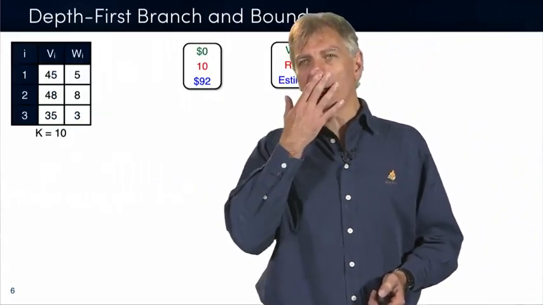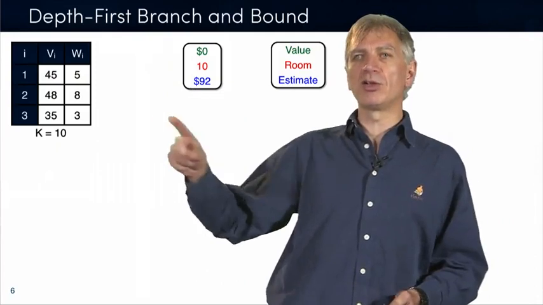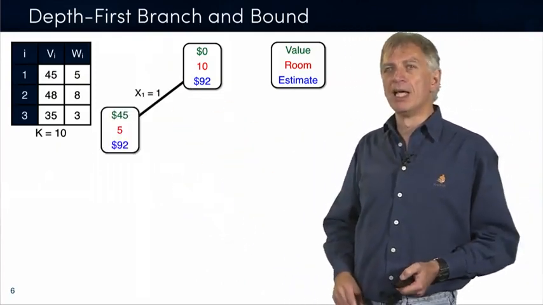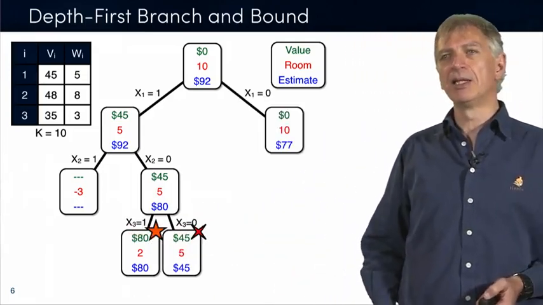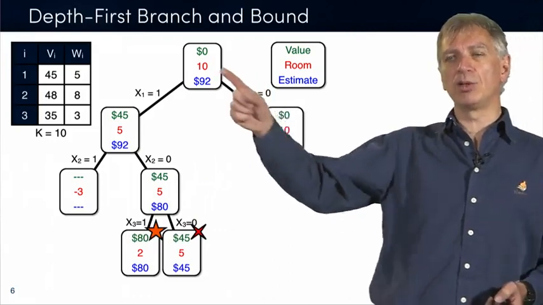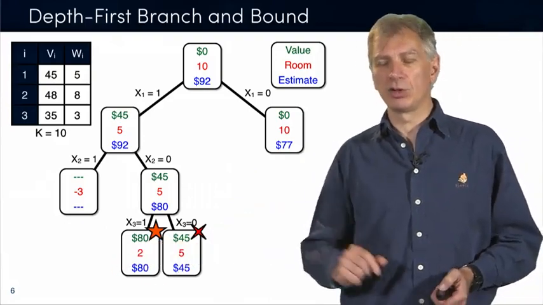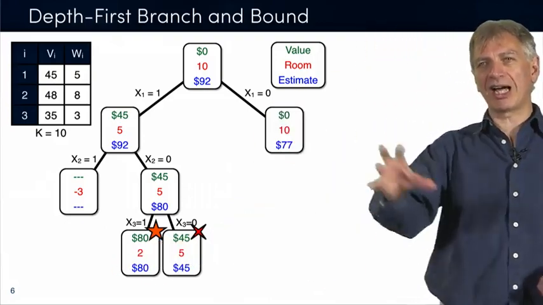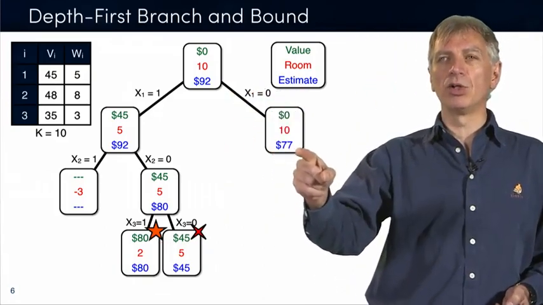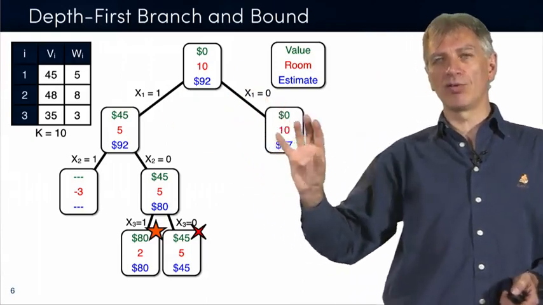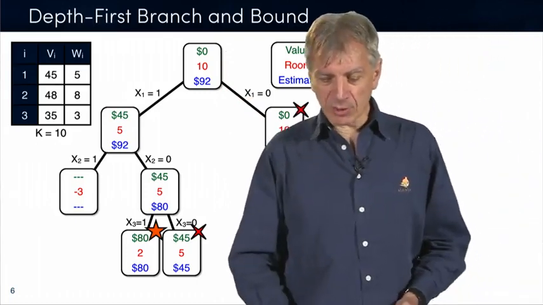So I just want to remind you of depth first search first. We are using the linear relaxation here for the knapsack problem, and remember what we did was basically exploring this tree. We would find a good solution there with a cost of 80, and then we would go back to the other part of the tree here, where we don't select the first item, and you see that the optimistic evaluation here is worse than the best solution that we have found, and therefore you can prune this entire tree. So that's what I told you before. In depth first search, when you have an optimistic evaluation of a node, you compare it to the best solution that you have found so far, and if it's worse, then you just throw the entire subtree away. So that's what depth first search is about.